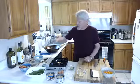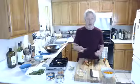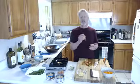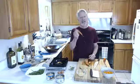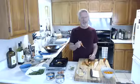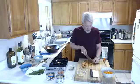Looking around, oh, carrots. Now, the other thing I was going to do, I don't have time to do today, but we'll do it on another episode. I use the tops of carrots, either sauteed, but the last time I took a cup of carrot tops and a cup of spinach and made a pesto with it, and it was dynamite. It was pretty amazing. So we'll do that on another episode.